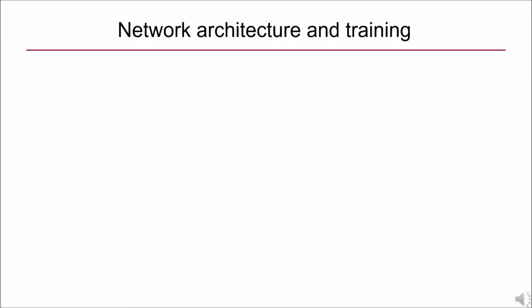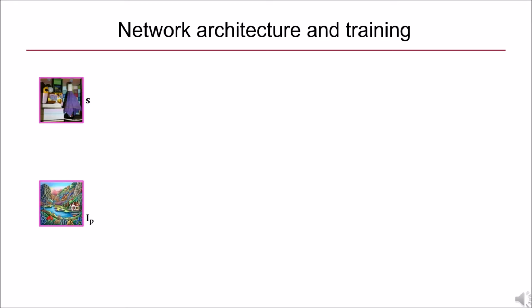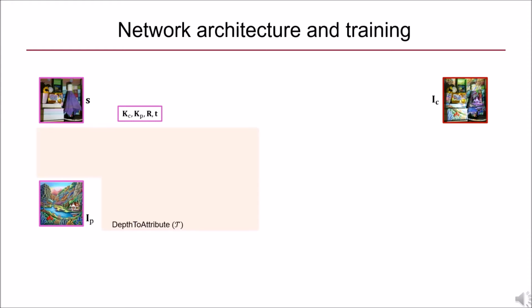Given a camera-captured scene image S, a projector input image IP, and intrinsics and extrinsics KC, KP, RT, DeProCams aims to infer the camera-captured projection IC. Firstly, in the depth to attribute module, we have a learnable depth map, DC, with which we can estimate intermediate shading attributes, such as normal map N, light ray direction L, view direction V, reflection direction R, warping grid omega, and projector direct light mask M.